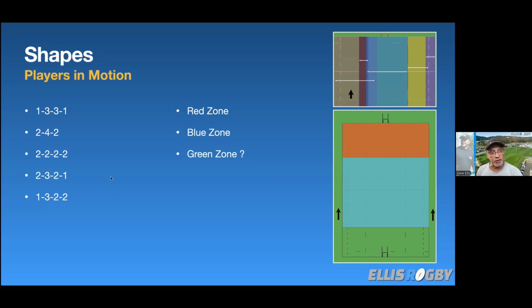2-2-2s. So these sort of things here, you just need to know your people. You need to have a look at the personnel you have in your team. If you want to run a 2-2-2, I tried to do this when I was with the Blues. Well, I suggested it when I was with the Blues. It never happened. But I suggested it because of the personnel we had.